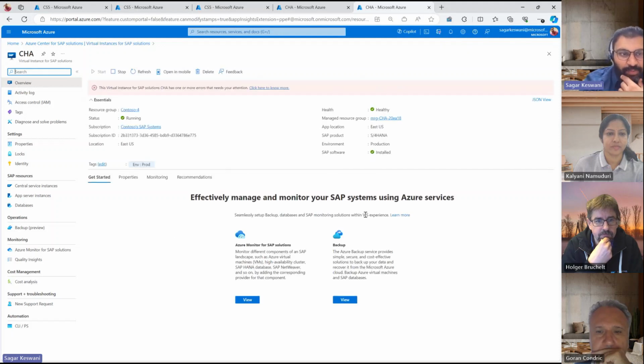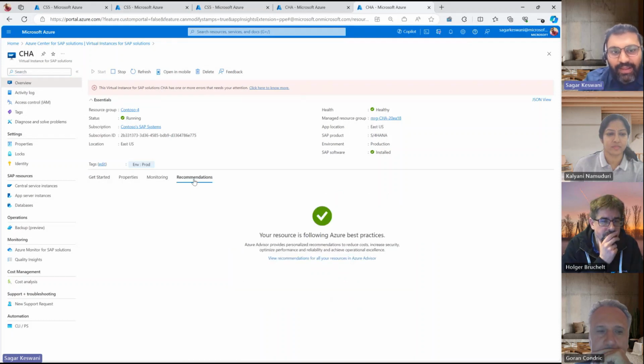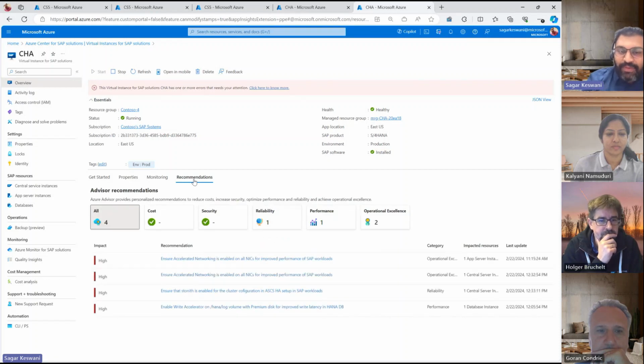The one that you want to manage. And from here, up right on the VIS overview page, you get access to this page called recommendations. And this is where we present the result of these quality checks. It's 120-plus quality checks that we're running, and these are all running at an hourly frequency.